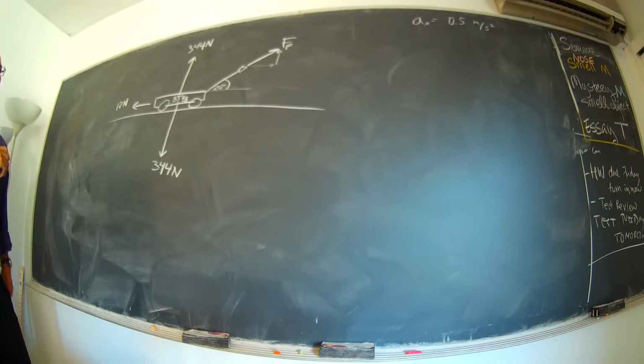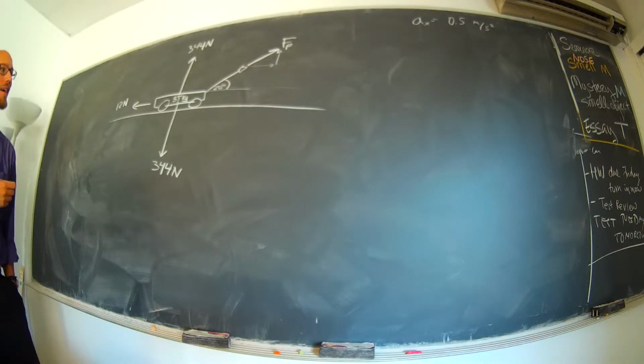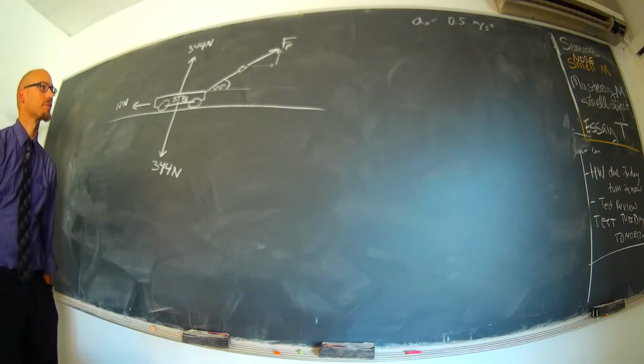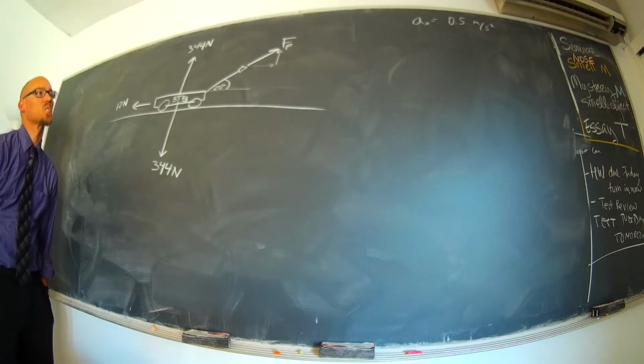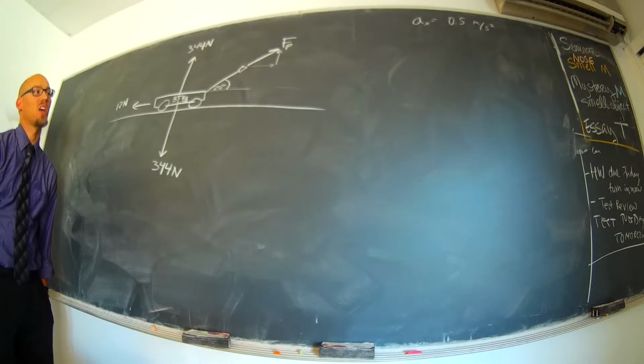So what do you think we're going to do? Well, what do we need to find? We have to find the pulling force, so that's just the hypotenuse of that right triangle right there, right? Yeah, we want to find that. So then it's a 20, 90, 70 triangle.